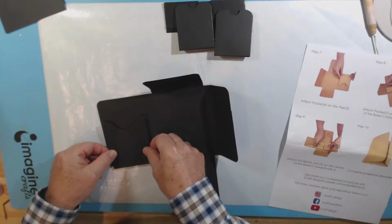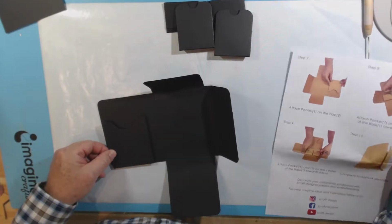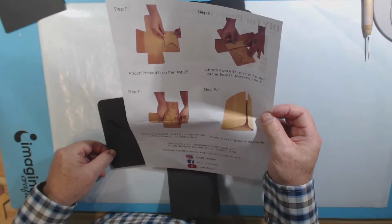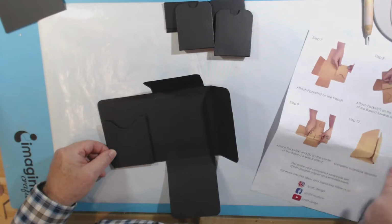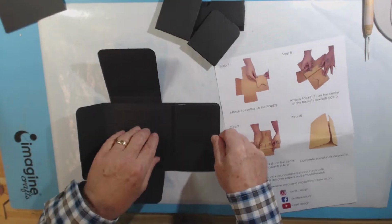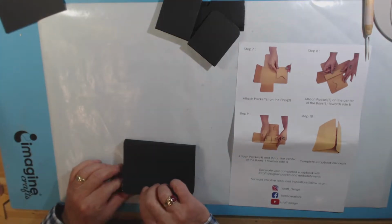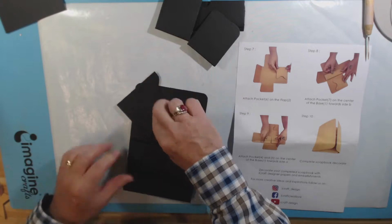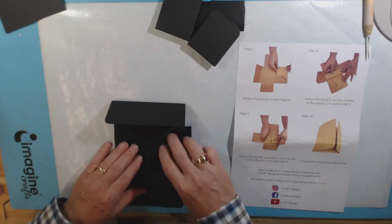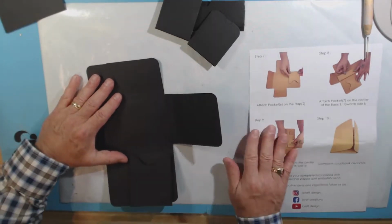So it's going down on this flap here, but when you open this up, okay, I'm just looking ahead, and this is where I'm getting a little confused. From her perspective, it looks like this is going here. But if that's going there, in my way of thinking, when you close this album up, that pocket's going to be in there like that. Whereas I think I would rather have the pocket, but then it will stick out up this way. But no, if this is the top, if I have the pocket this way, but then there's other things there. Oh, I think that's why she's putting it on the side. Okay, I'm doing some thinking out loud here.